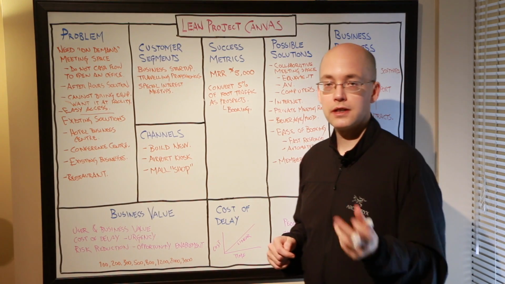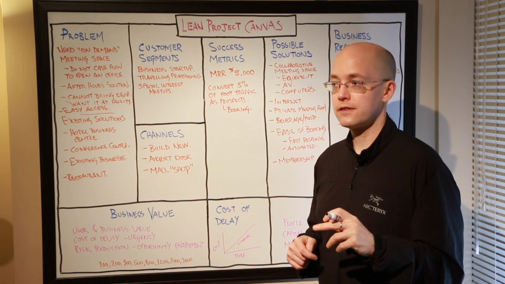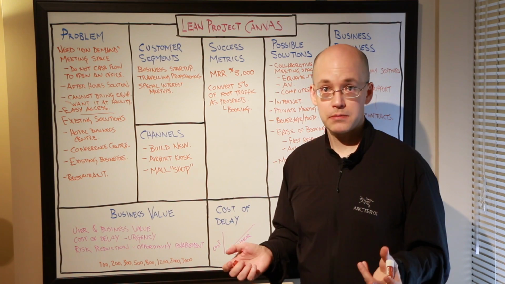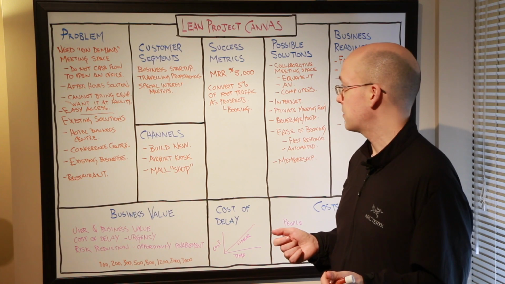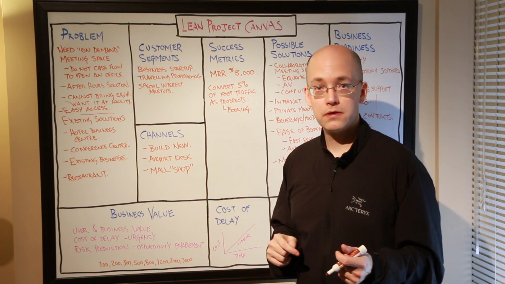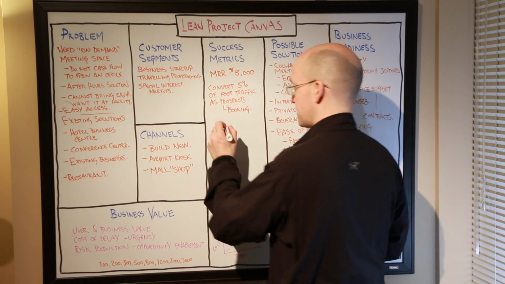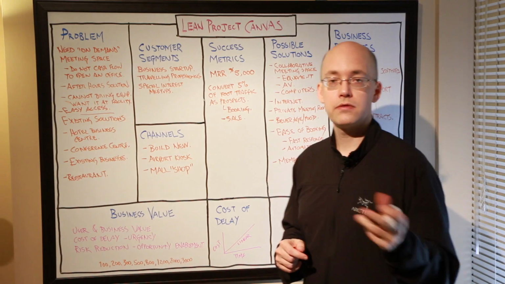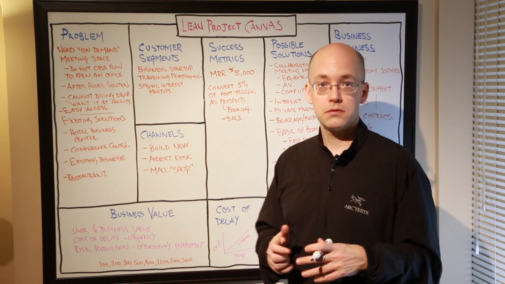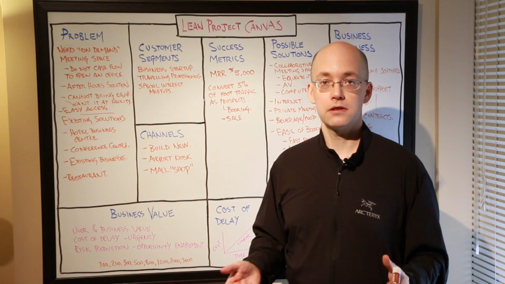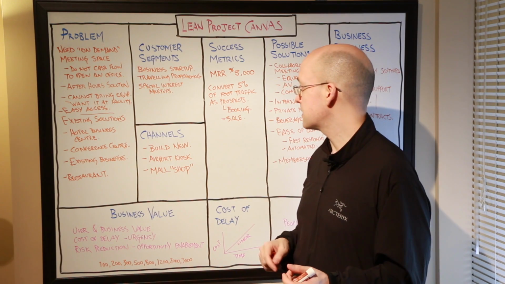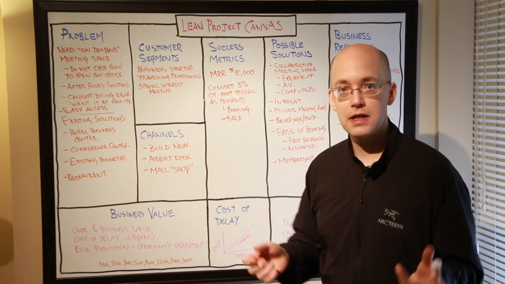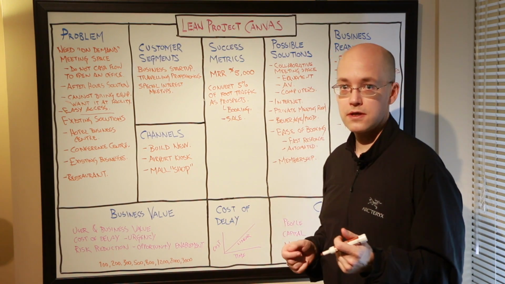So if they walk in, they like what they see, and they make a booking for an appointment, then we will consider them a prospect. Now, we can also go a bit further and say if that prospect actually makes a sale, perhaps they walk in, they've heard about us, they say, you know what, we want to have a meeting right now, can you accommodate us? So we turn that into a sale. We'll count that as a prospect as well. So we have to make these definitions for our success metrics.